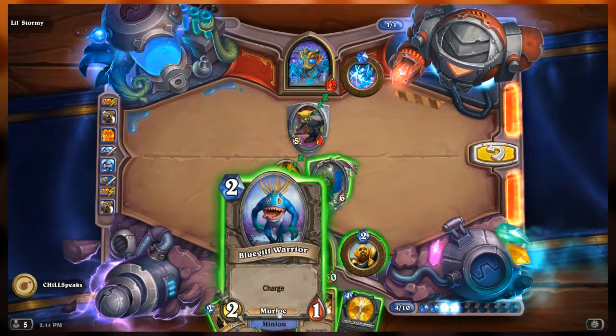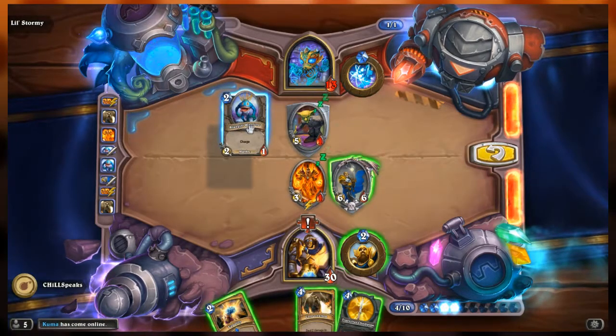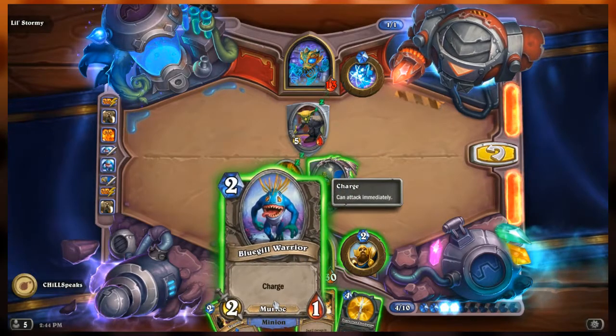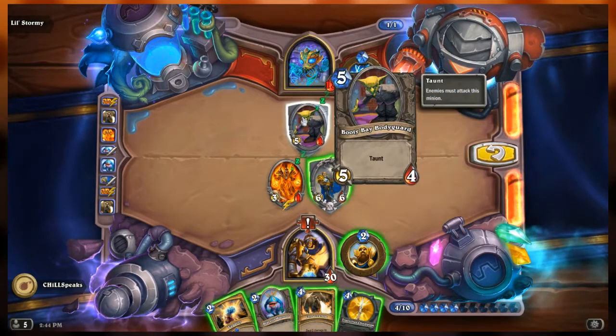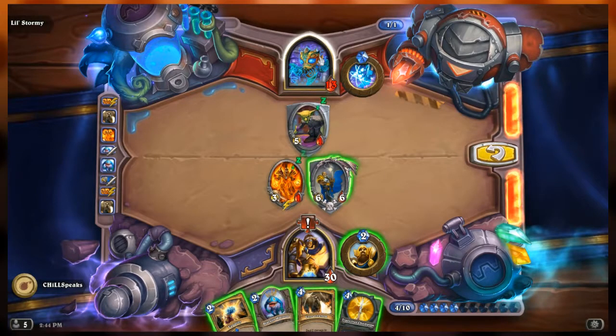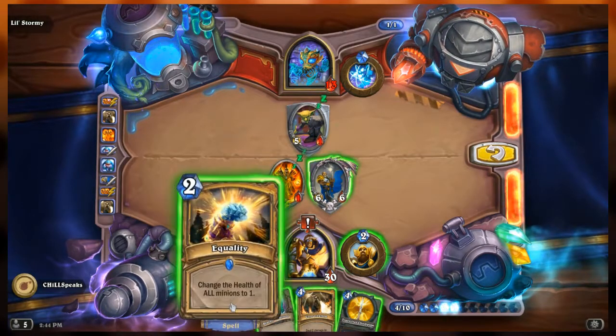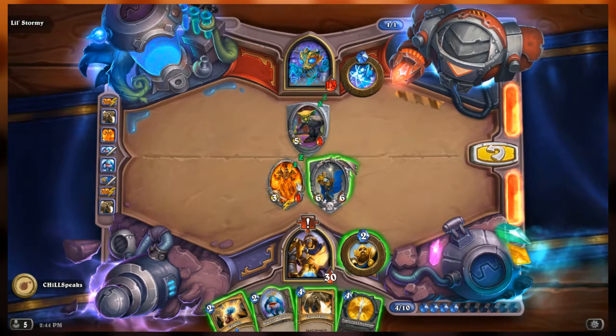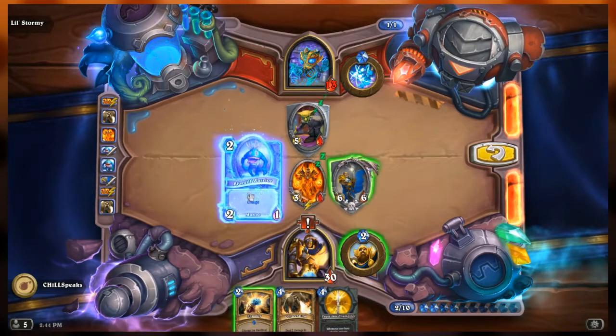Wait, I think I found it. What if I play this? If I play the Bluegill Warrior, attack here, attack here, and then I play Equality, that's going to kill both. It's going to go into effect, and then he's going to kill both of them. I think that's it.